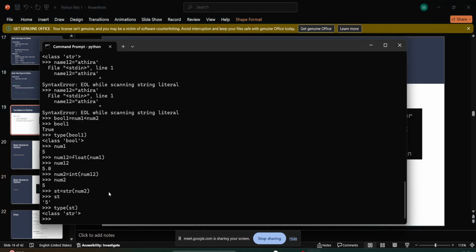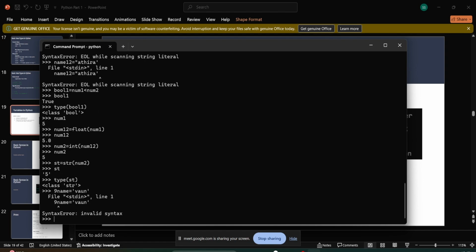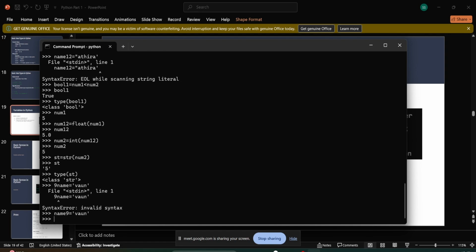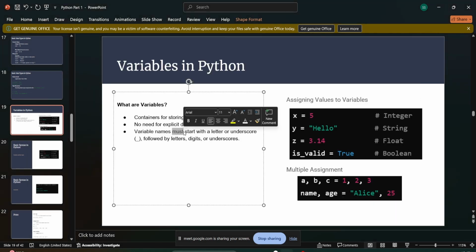Which means I cannot give something like a name starting with a digit or symbol, it's a syntax error. But I could give something like name equal to Nayan. Just make sure the variable names always start with a letter or an underscore.